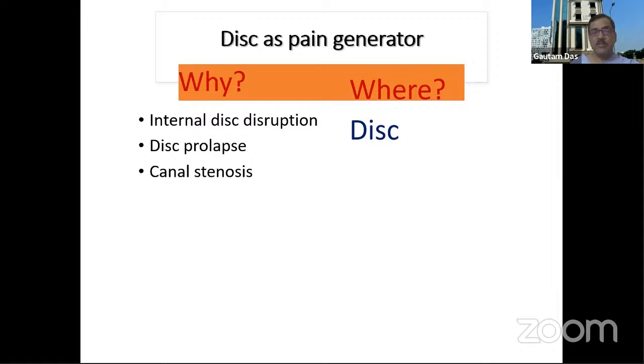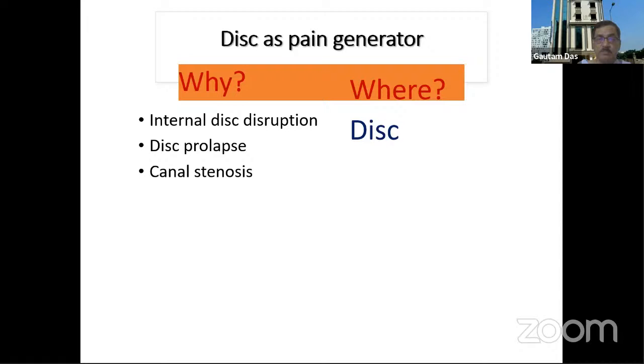So three important pathological conditions might be there. One is called internal disc disruption. Second is called disc prolapse. Remember, not all disc pathologies are disc prolapse. This is one of the very common mistakes done by almost all of us. Whenever somebody has back pain, we start telling that okay, disc prolapse is the commonest cause of the back pain. But we have to remember that it is not the commonest cause. And in many situations, the MRI says there is some disc prolapse, some disc pathology, but in reality, that was not the source of the pain. So in this connection, I must tell this. Maybe many times in our subsequent sessions we'll be talking about these issues again.